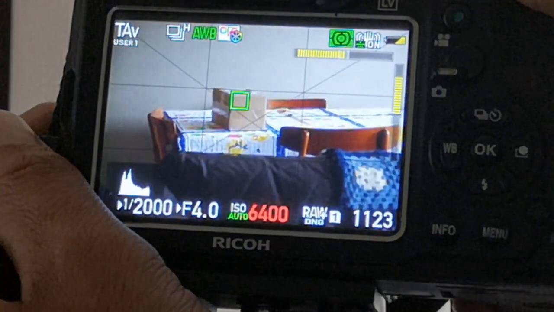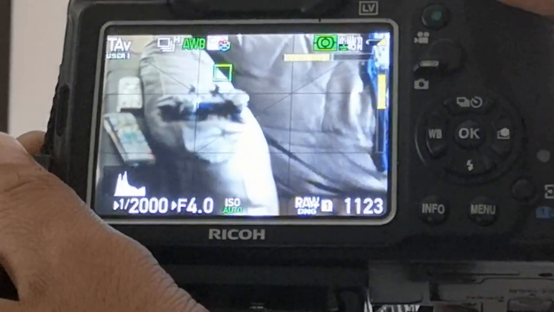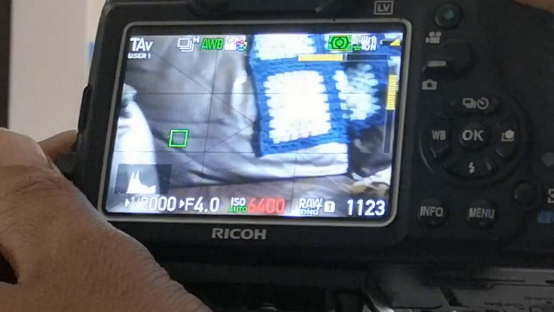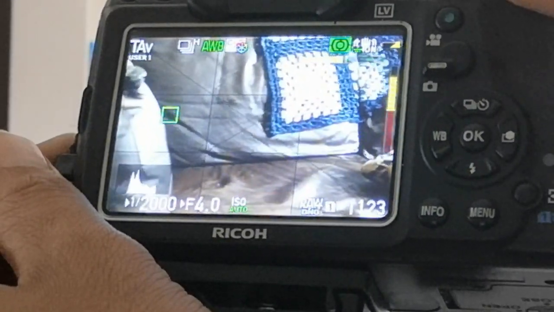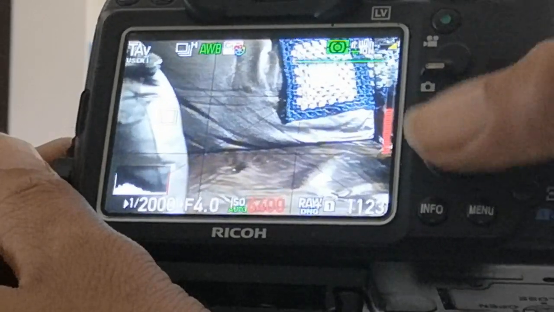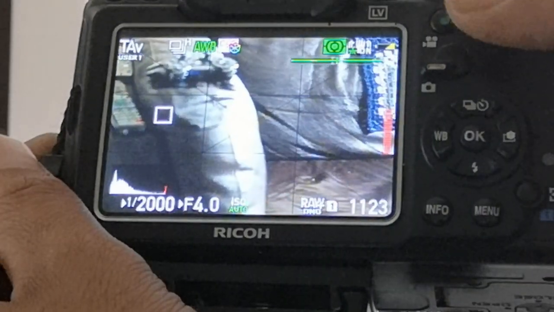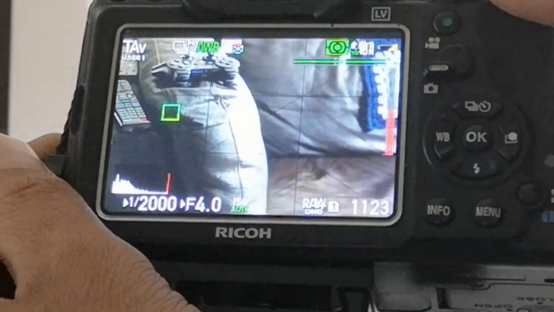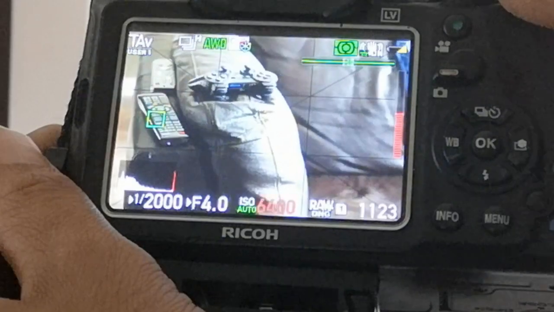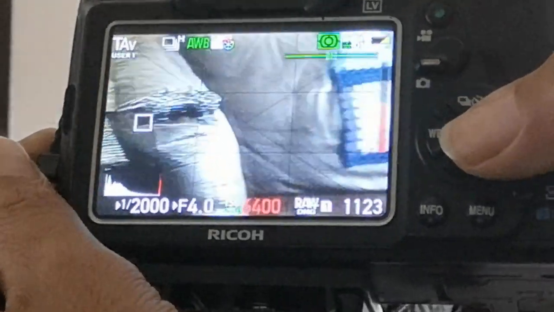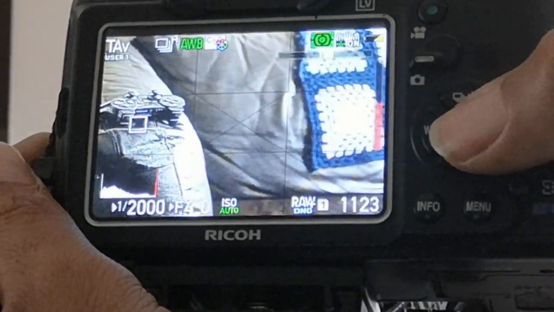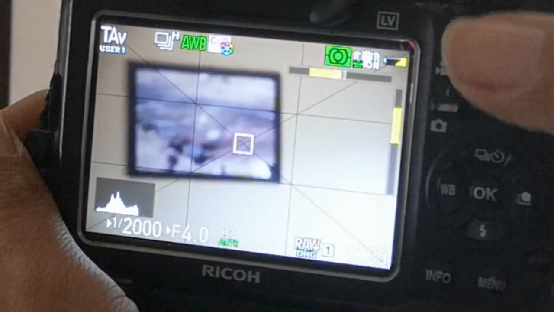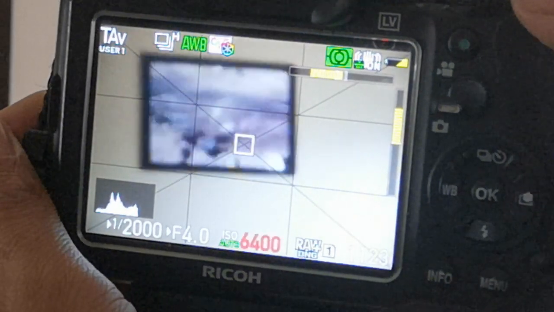Now if you go slow, you'll notice it does track to a certain degree, but not entirely, right? Now if you want to get that back to the center area, because if you go to refocus again, basically it just stays in that same location and it won't change. So if you want to get out of that, then you need to press OK here. Sends it back to the center.